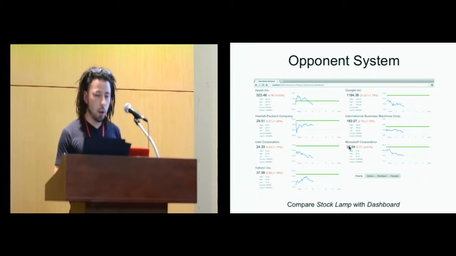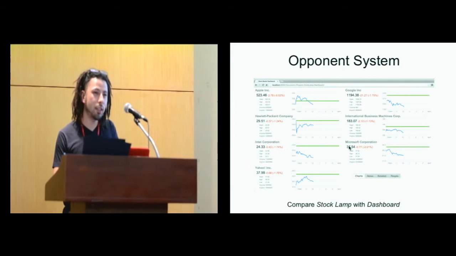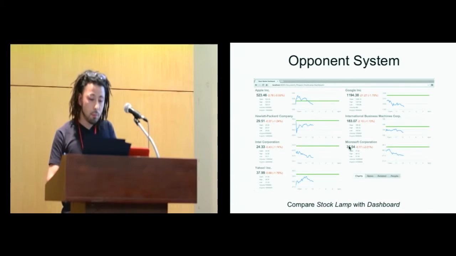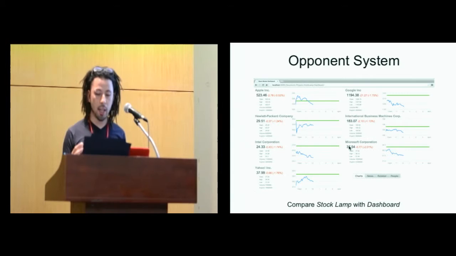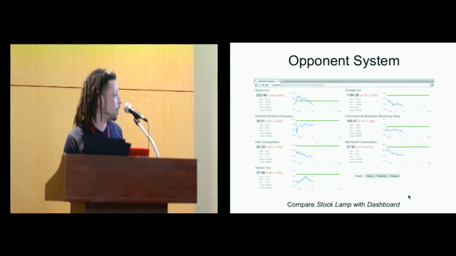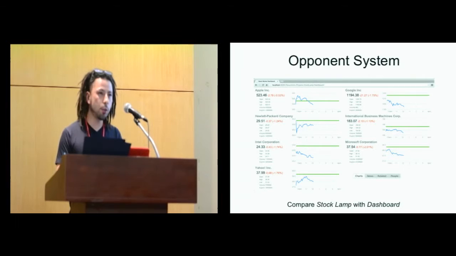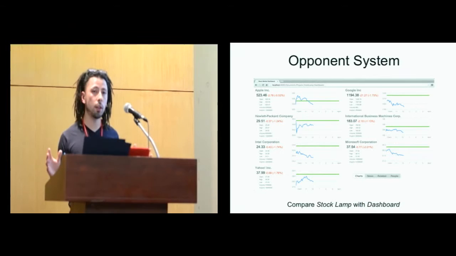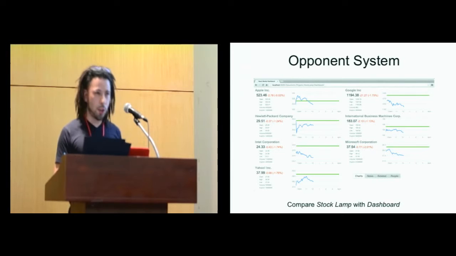So of course, we wanted to evaluate this system and then we had to generate opponent systems. So we made a system called Dashboard, which is here. Basically, we compile each aspect of the data, which is the seven companies data, into a single browser page and allow users to switch between different attributes in tabs. Basically, we thought this is the default of how people actually view stock if they keep monitoring. If we see movies of stock traders, they have charts everywhere, so this should be it.